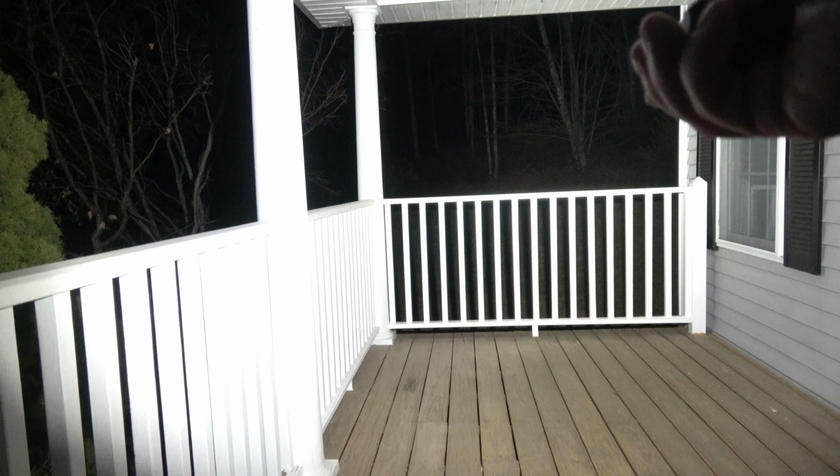Now let's go over to the railing and see what it looks like in the yard. So this is the 5. You can barely see it in front of you here. Now we're going to jump up to the 100 lumen. Now the 100 lumen, you could start to see stuff. 400 lumens, you could start seeing that tree all the way there. It's 50 feet away. And now I'm going to jump it into the 2500 lumens, and now you can see all the way up into the tree line there, which is about 75 feet away from where I'm standing here. Tree tops over there, probably about 100 feet. And scroll back down here. Not bad, guys. 2500 lumens.